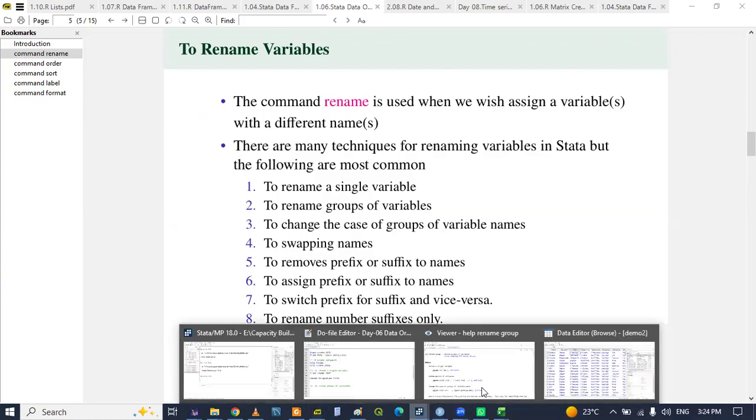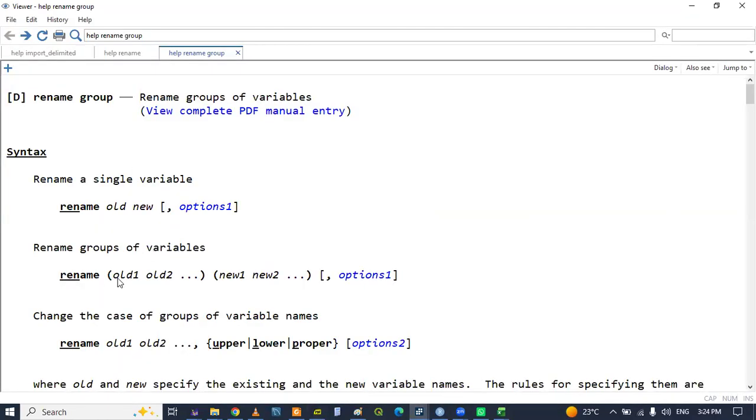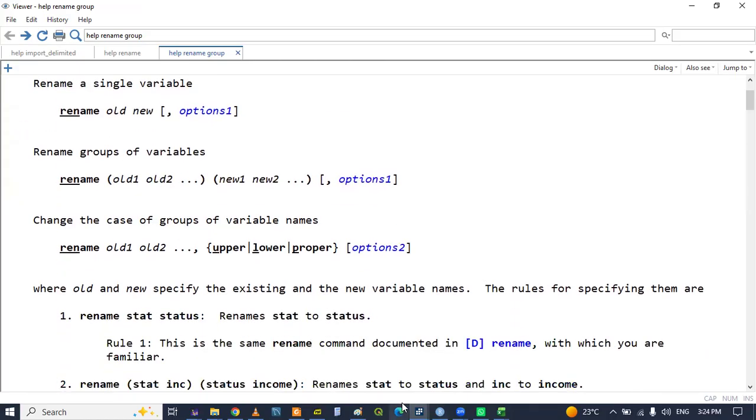You can see it here from help. You write your rename command, and then you put the list of all the variable names within parentheses, and you put another bracket which will take the new variable names.